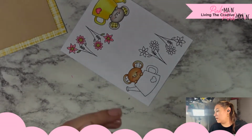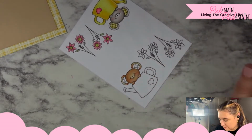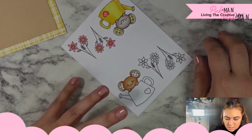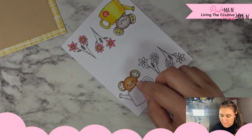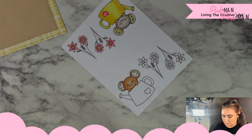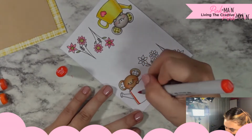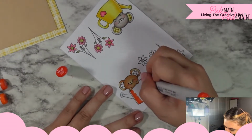All right, so now our mouse is all shaded up. I did the cheeks the same way and everything. Think I want a pumpkinier orange for everything that was yellow on this guy, and then we'll do yellow where we had pink before. So I'm going to YR09. This will work really well with that Wildflowers cardstock.